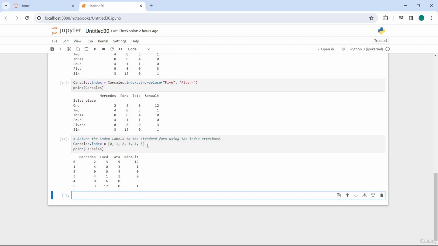And here we can see that when we execute this operation, we also cleaned out the sales place index name.